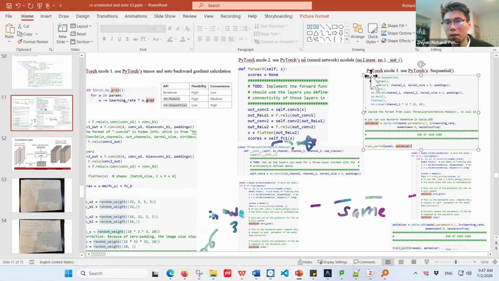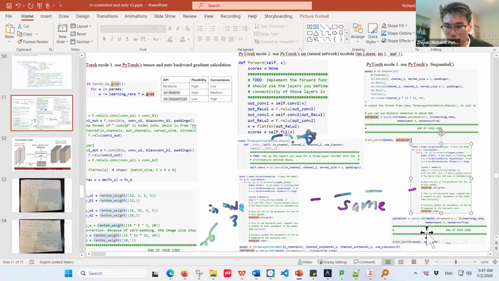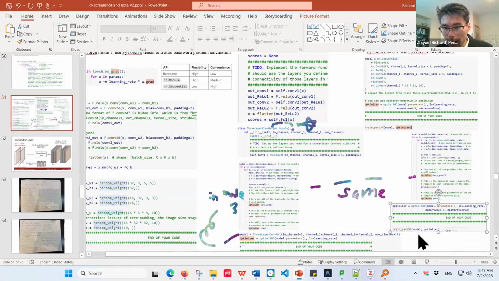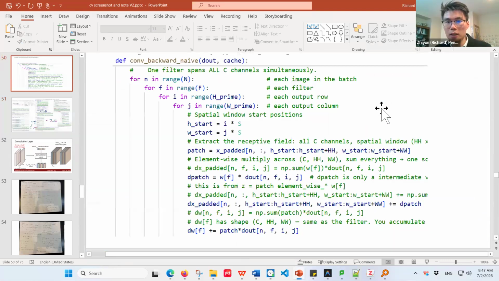We only need to write the sequential interface. The training part is the same for mode 2 and mode 3. The optimization part is almost the same, except that we don't need to pass the model equals this class and the parameters. It is all combined into this interface, the sequential.